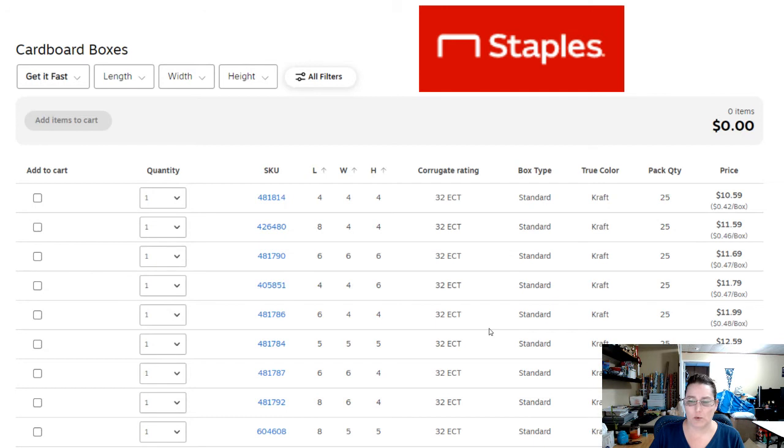Staples is my number one go-to. I love that up here you can do the length, width, height. We needed 12 by 9 by 4s, and I definitely needed the 12-inch. So up here I went and you can drop down and get a narrower view of the size you're looking for, especially with those bigger boxes.